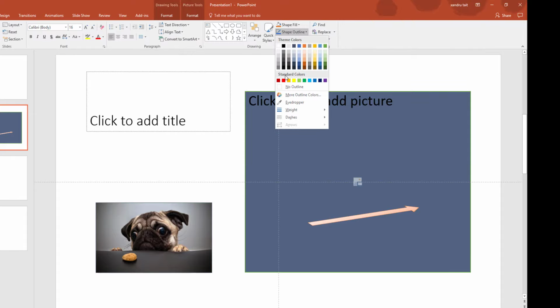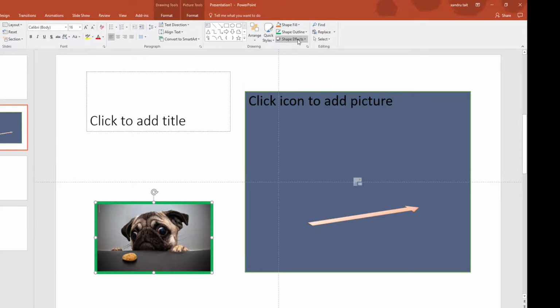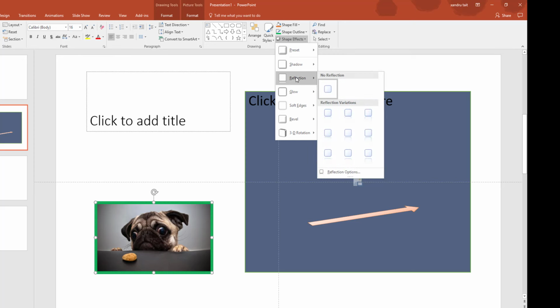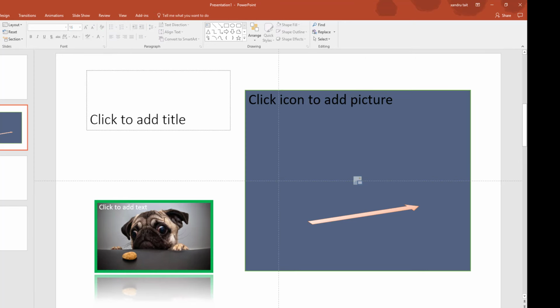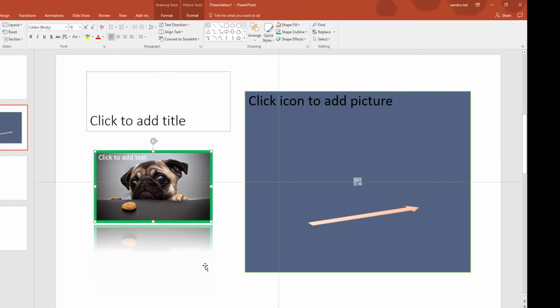Also you can do shape outline if you want, so you can see I can add my own colour borders to that. So I might want a green. It's not thick enough, you can go to weight and thicken it up, and just change your options there. Shape effect, we might want a reflection on that. That's not bad, is it? I think the border's a bit bad green, but let's pull that up. I like the reflection option, and that'll give it a nice little touch as well.